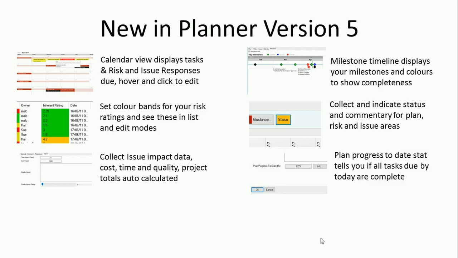Also a plan progress measure, so plan progress to date. This is a bit different from what people often want to ask: is the project on track? The way this is often done is to look at the total percentage complete line for the project and today's date, and if the percentage complete line is beyond today's date, you think you're on track. But that very much depends on the weighting of where in the project all the tasks are, if there's more before today or after today. So this measure instead looks at all the tasks through to today, and whether they are complete or not.